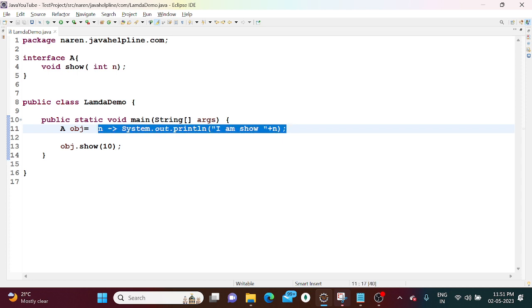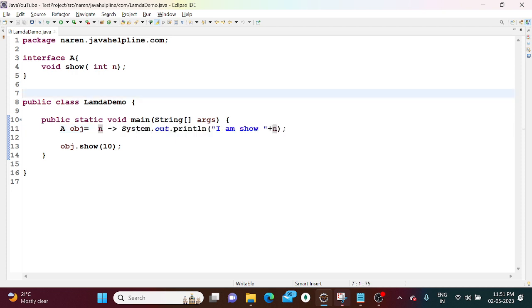It's possible because of this functional interface. So this lambda expression, this object is expecting an implementation of an interface. This selected interface is known as the consumer interface. What is this consumer interface? I will explain in the next session. This is all about lambda expressions. You see how simple and easy it is to write.